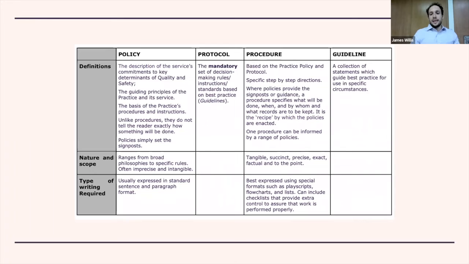One way to think about this in terms of something we're more familiar with is post-cardiac arrest care. There is an institutional guideline for post-cardiac arrest care. There is a policy on targeted temperature management, or cooling, for certain cardiac arrest patients. And there's a protocol for how we do it when we decide we do want to cool somebody. Who puts a central line in? Where do we put the central line in? What temperature do we cool to? And then the procedures are the things we specifically do, like a central line or a Foley insertion, or the cooling that nursing can follow.